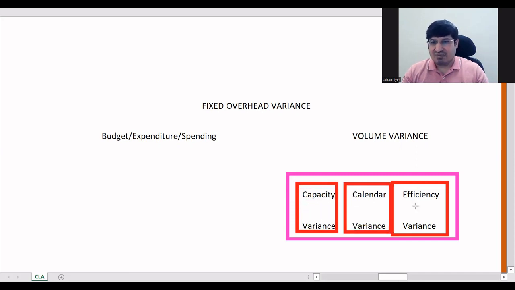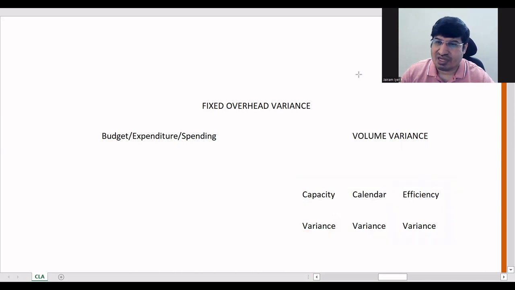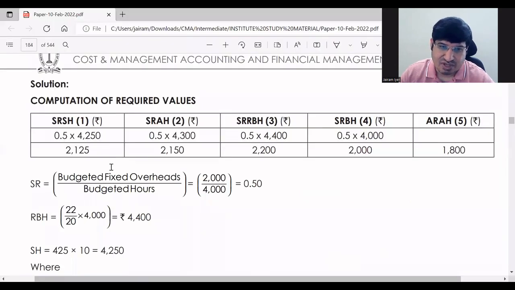That's all. And basically ये जो last 3 है, you have to start with 1, 2 and 3. ठीक है, but एक ही बस चीज है कि just remember that the very last one will start from the first. ठीक है, so efficiency variance मैं बता रहा हूँ आपको. Okay, so efficiency variance will be 1 minus 2. Okay, and capacity variance will be 2 minus 3, and calendar variance will be 3 minus 4.